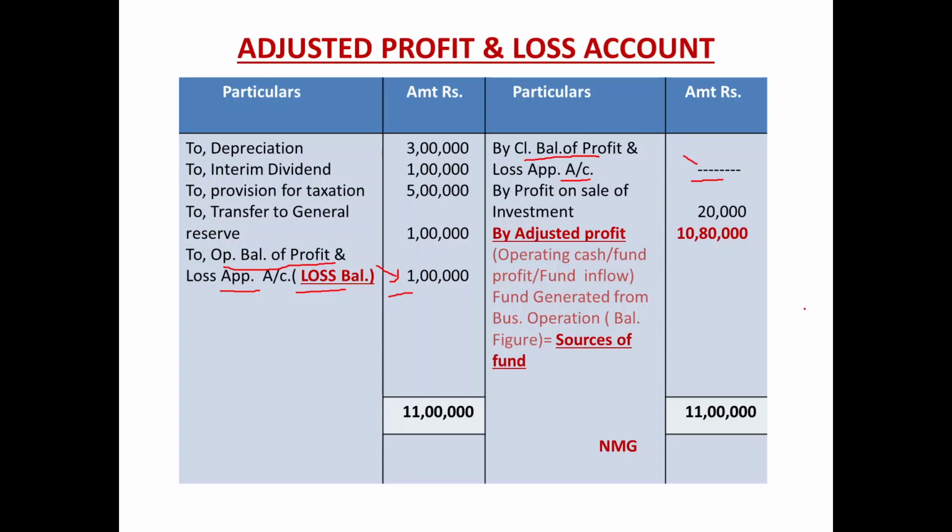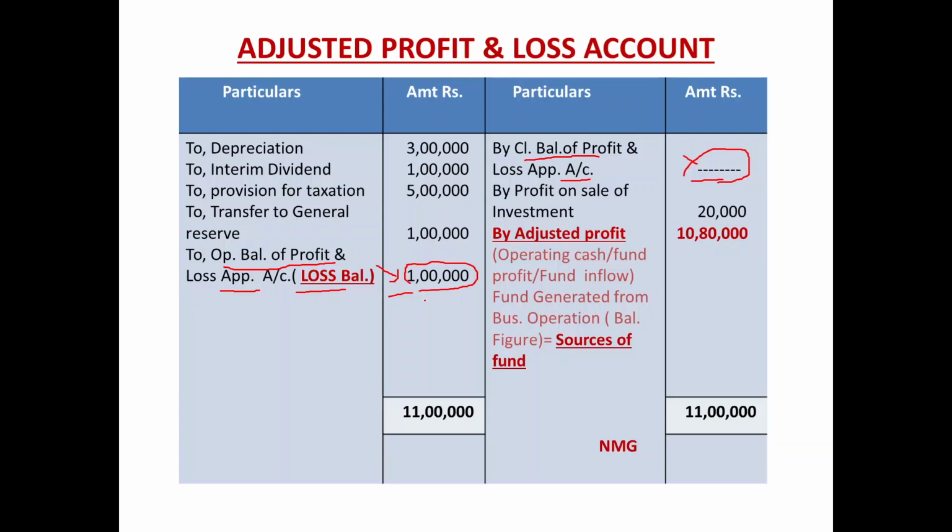तो ultimately हमने यहाँ क्या लिखा प्रॉफिट के रूप में? See, on the plus side, you reported 1 lakh rupees. On the minus side, on the right hand side, you reported nothing because the balance was nil. So plus side 1 lakh, minus side nil. It means ultimately in this adjusted profit and loss account, you wrote rupees 1 lakh on the left hand side, on the plus side. It means you reported 1 lakh rupees in the form of profit.